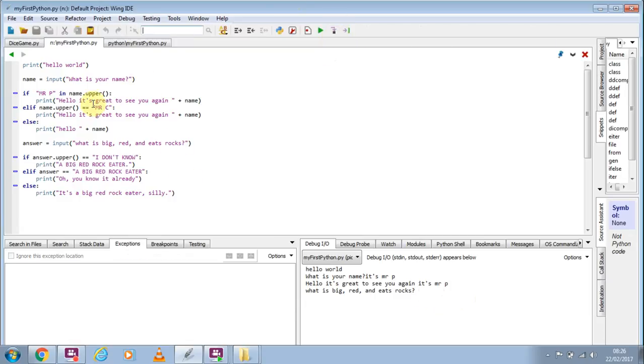So, now remember that after the brackets, anything that's indented, it doesn't just have to be one line, will be run.